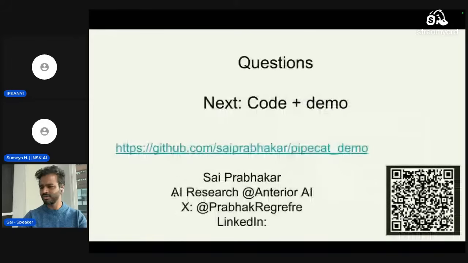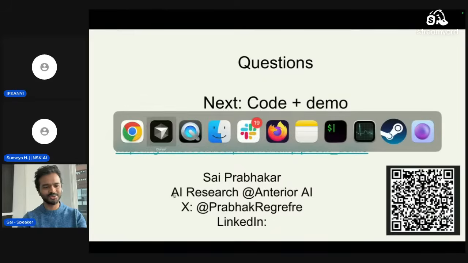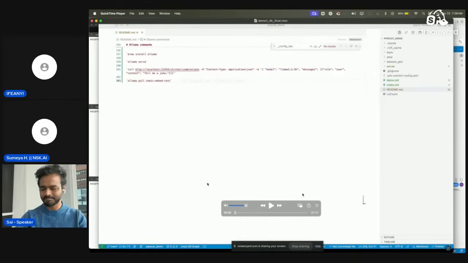And next, we'll go over the slightly more exciting part. We'll go over the code, and this code is publicly available. I just released it publicly for everyone to take, modify, and replicate. You can do that. I'll play audio because usually demos are high risk, so I just recorded it. Yeah, let me start it.